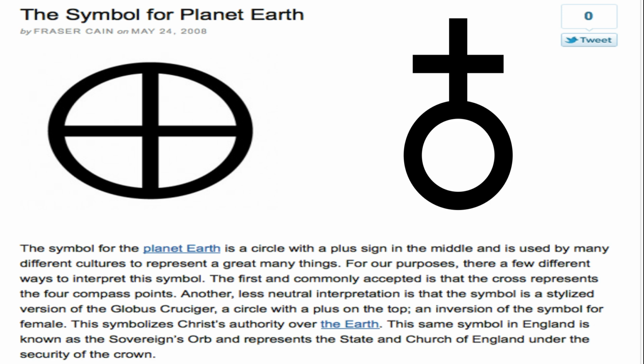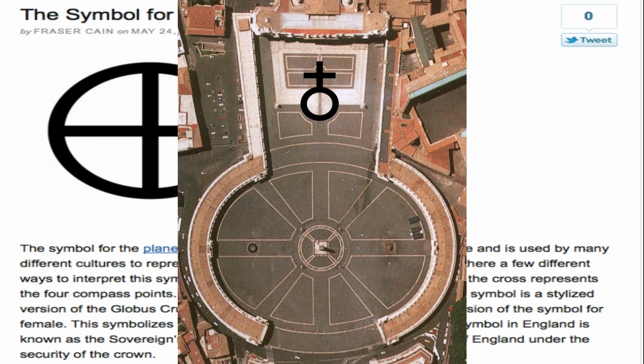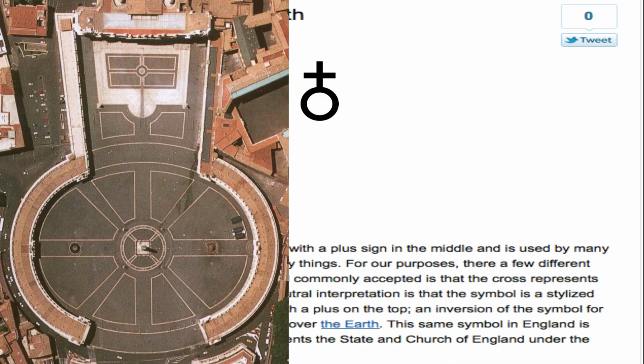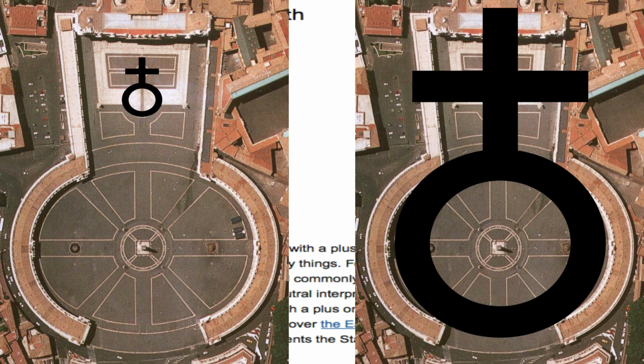So basically the Globus Cruciger, and they're talking about the key, the crown, that automatically gets you to think of the Vatican and St. Peter's courtyard. Basically Peter is Peter, father, and as you can see, a Globus Cruciger can fit in a few different ways. I've just chosen 2, and as you see at the top, the little circle of the Globus Cruciger fits in lovely. So if you make it bigger and put it at the side, you can see it fits the whole courtyard.